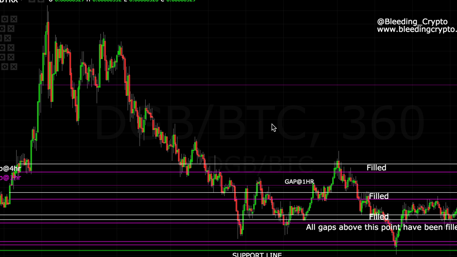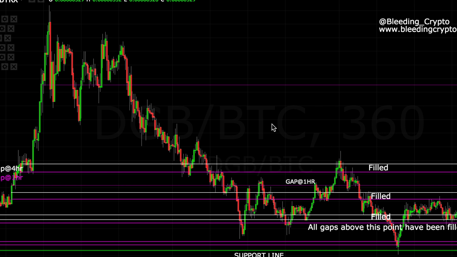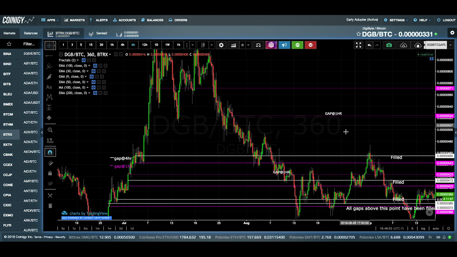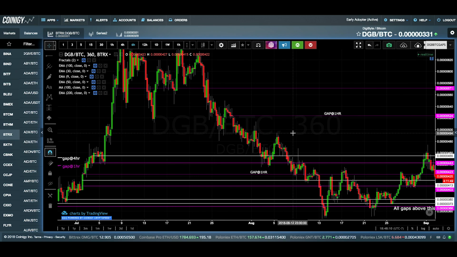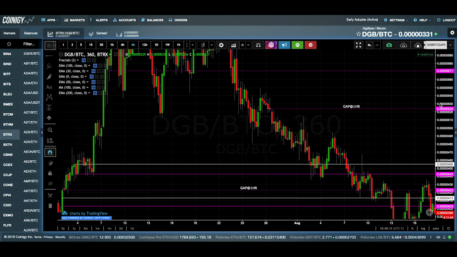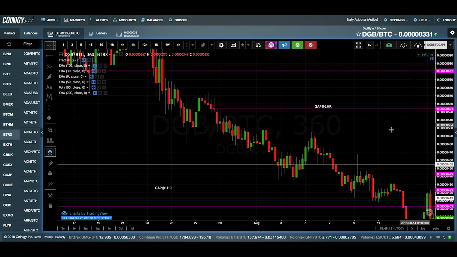Because I have the 6 hour time frame already open, I can already see a gap here in the chart where it's considered a gap up, meaning that the price was coming down and it left a gap on its way down. And one is right here. Now I have been doing this for a very long time, so I can spot the gaps very quickly and very easily. But always remember that you can go ahead and expand the chart and you can see a little bit clearer where those gaps lie.